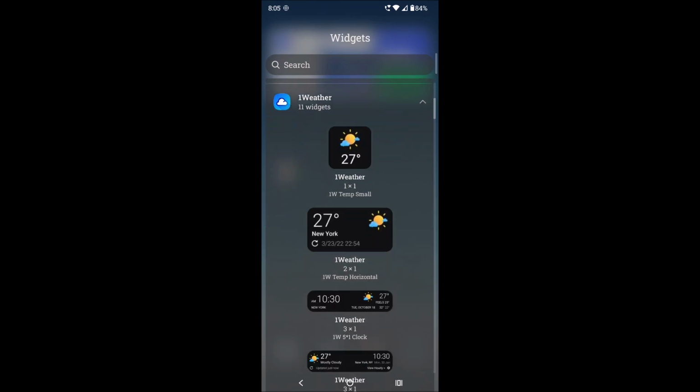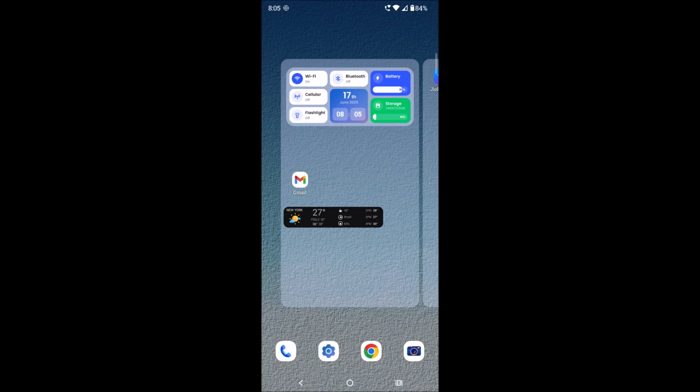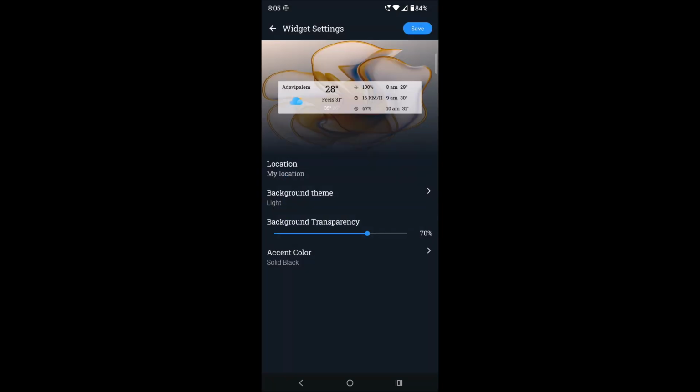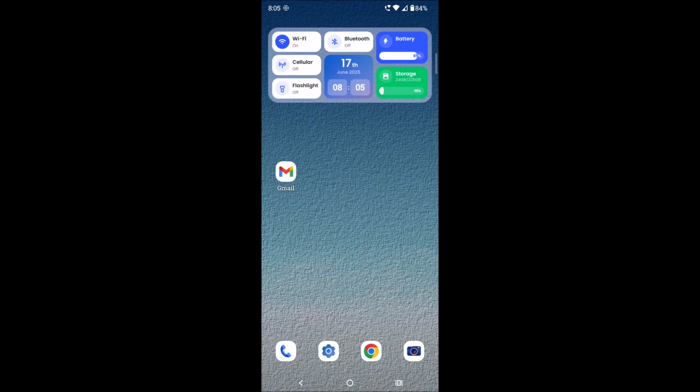Click on this drop down, and there are actually 11 widgets available under this app. So maybe I'll be choosing this, drag and drop it here, and immediately the settings will be coming here. You can use the different sort of settings here. And click on save at the top, and you can adjust the size. And just click on the back button on your phone. Yeah, this is how you can put weather widget back to home screen.